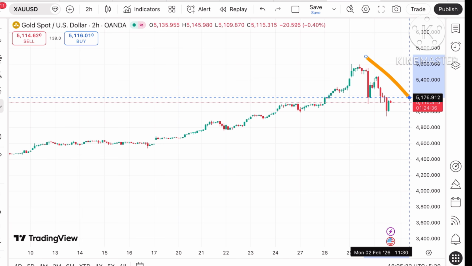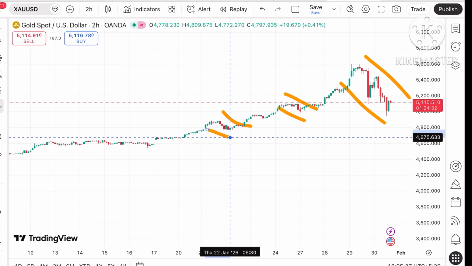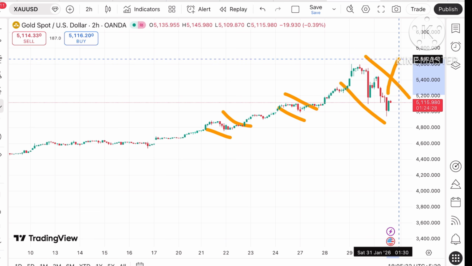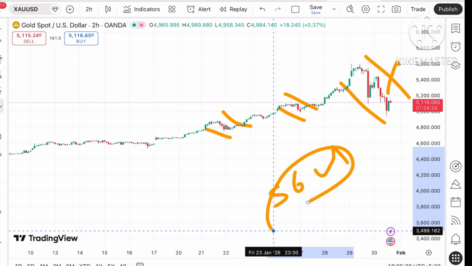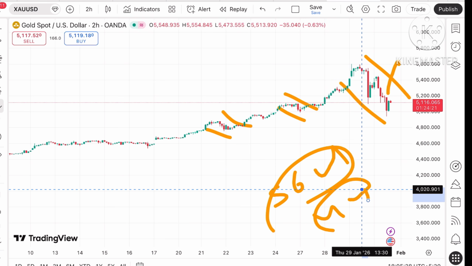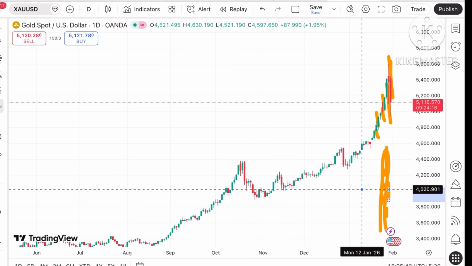Now if we see a bigger pattern, the overall trend is downside, and if you see this particular level, whenever it goes high, we have seen a fall. This is the recent time where we have seen the price has not fallen. But if the price starts coming down, after making a particular high, we have seen a fall to a level of around 4650, which is a gap zone.